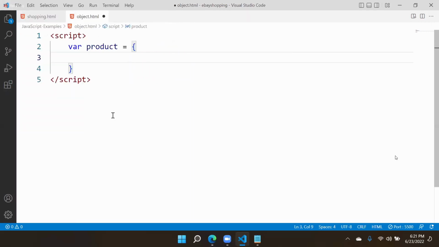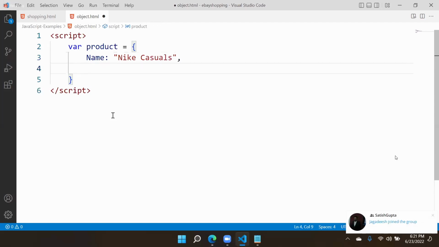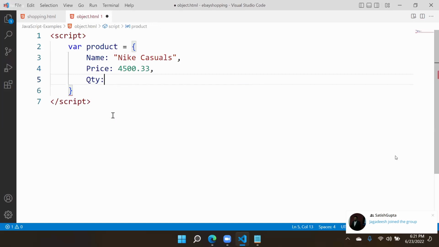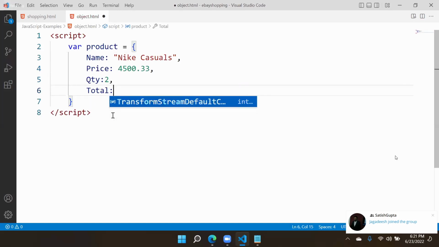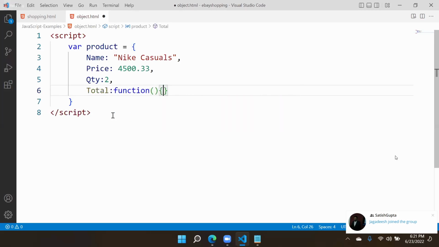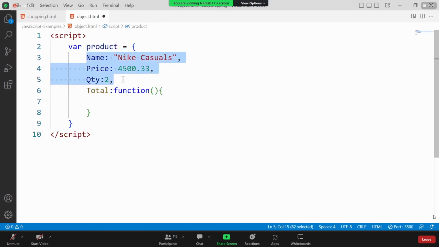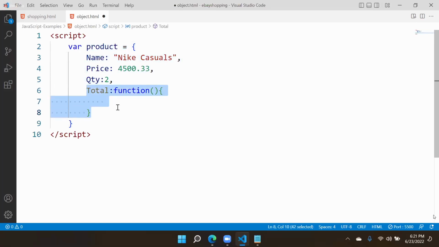In this object it has name, which is a property, and price, which is also a property, and quantity, also a property, and we have total. Total is a function. That means an object can contain not just data, it can contain methods.